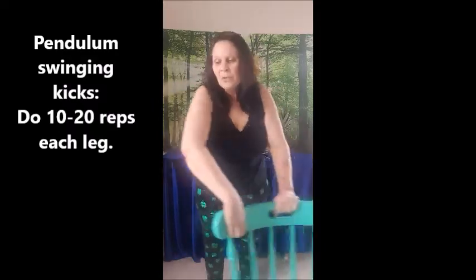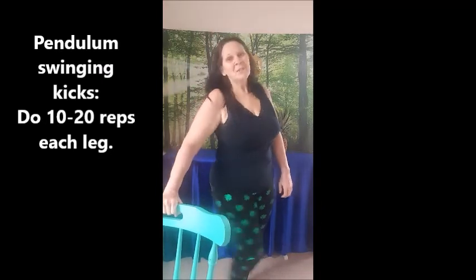And then I also take the chair and I move it up a little bit, and I stand sideways, and I go left, right, left, so we can get a wide range of motion in the hips and open those hips up and strengthen the leg at the same time. And then you move your chair, or move your body, to the other side and do the same. When you're kicking with your left leg, you want to hold the chair with your left arm. When you're kicking with your right leg, you want to hold the chair with your right arm. Okay? And then, for strengthening exercises, hold on.